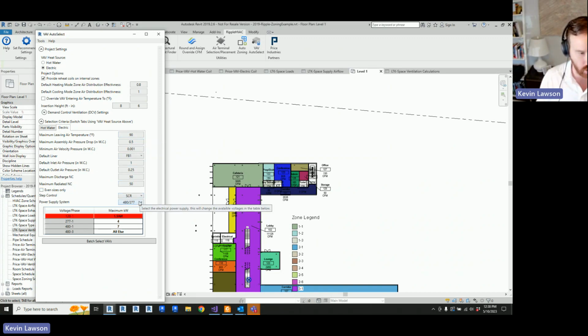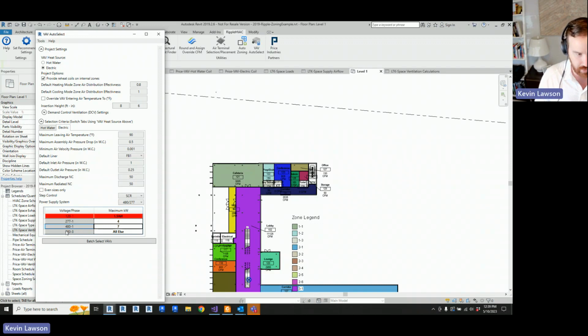You just have to pick your power supply system and how you want to control it. 480, 277, or 208, 120, 240, 120. And then what are the breakpoints, where do you want to select these VAVs?